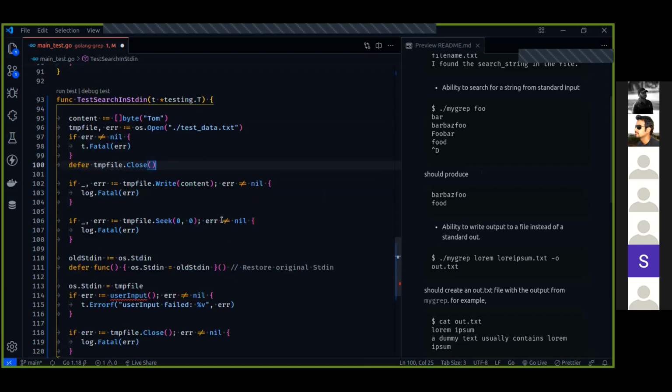What other thing do I have to change? I think you can directly assign the temp file to STDIN. Yeah, we don't need to write anything, right? Because the content is already there.